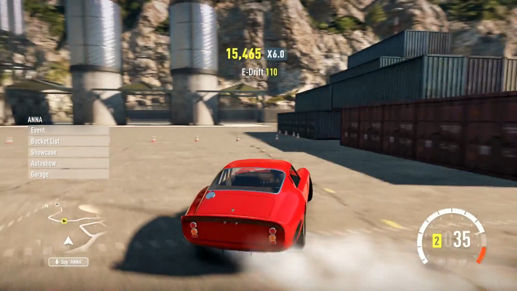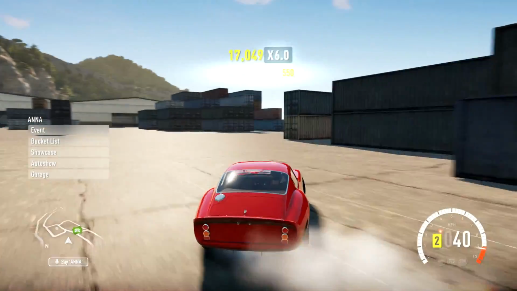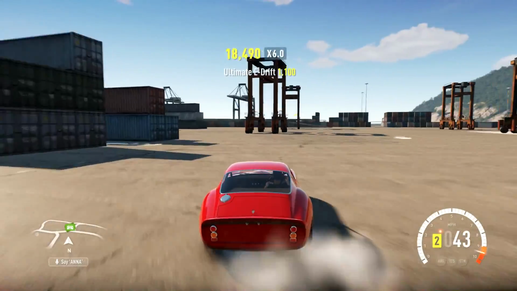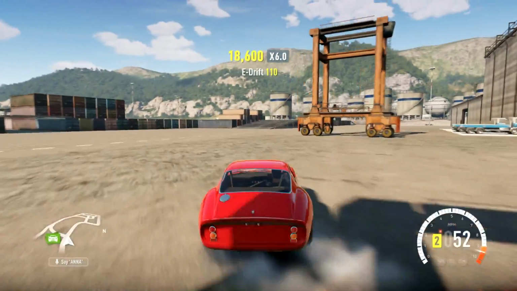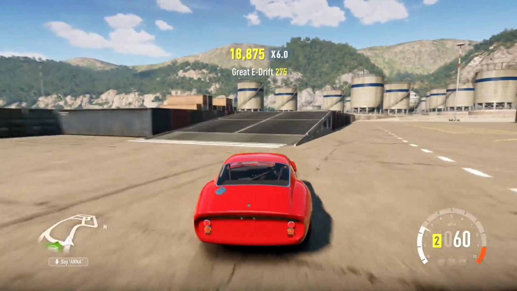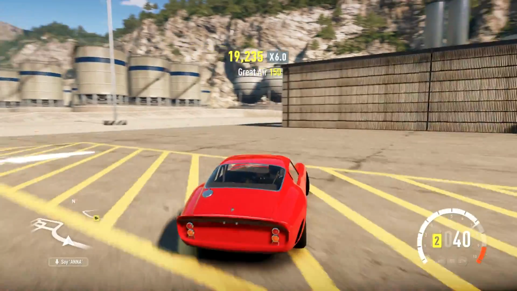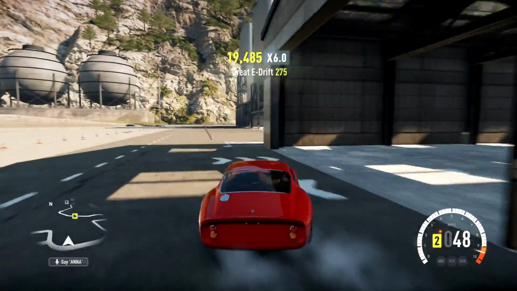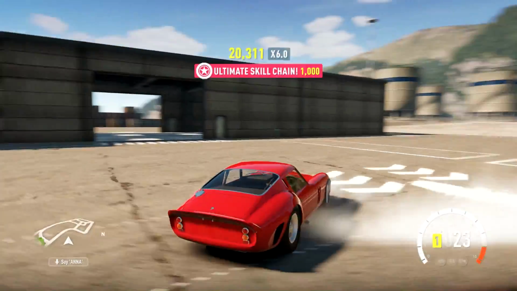I didn't say Anna. The amount of times this game thinks I'm saying Anna and I'm saying oh or something is ridiculous. But there we go. That is the most expensive drift car in the world. The most expensive car drifted in the world. The most expensive car going sideways with some fat-ass rims. Rims. You know what I mean. Tires. I don't know why I said rims.